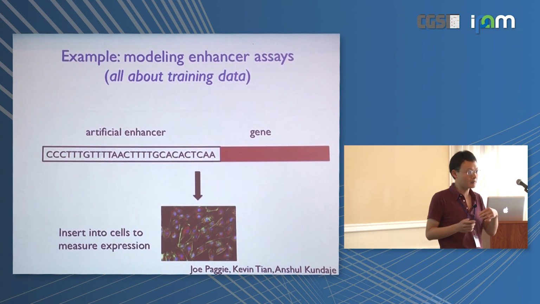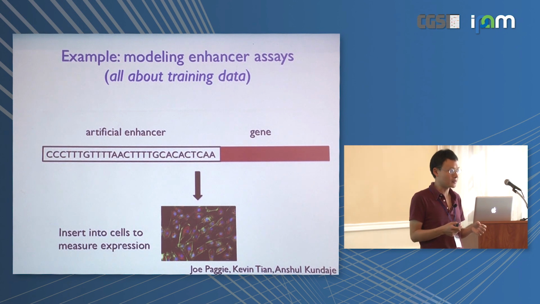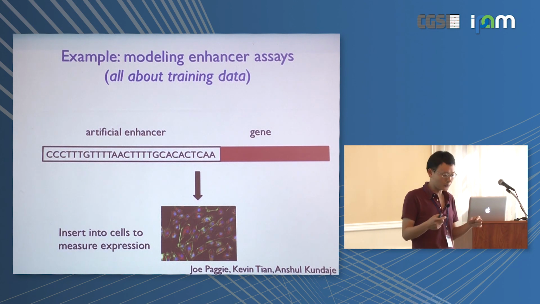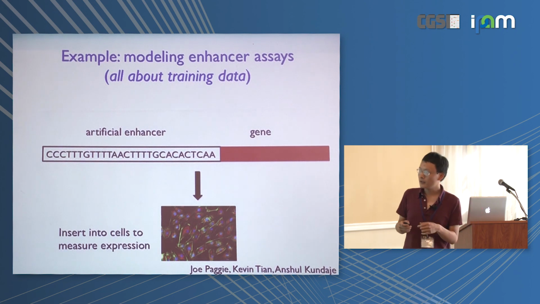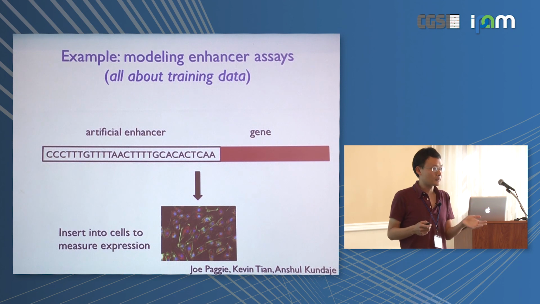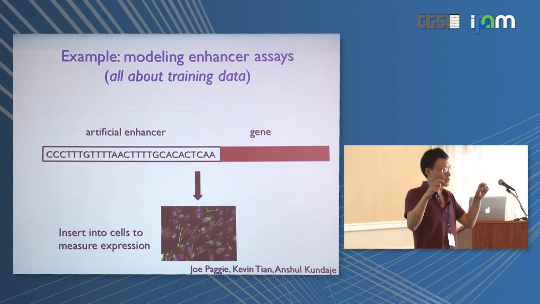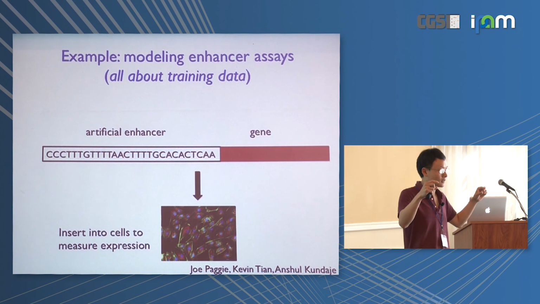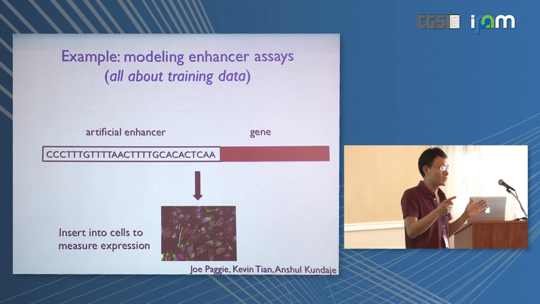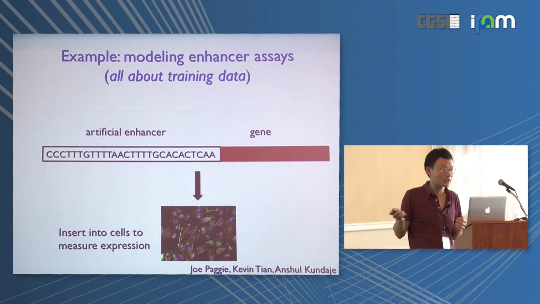Okay, so I want to go through a more concrete application example, something that our group, in collaboration with Anshul, has been working on recently, just to illustrate the ideas from the previous slide. The setup is that I have a reporter assay. I have some synthetic sequences, maybe taken from different parts of the genome, or I can just generate them, and I want to test those sequences. We can hook those up to different reporters. These are just genes where we can read out gene expression when you put this whole construct into cells.